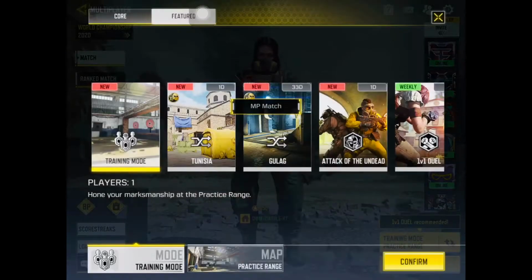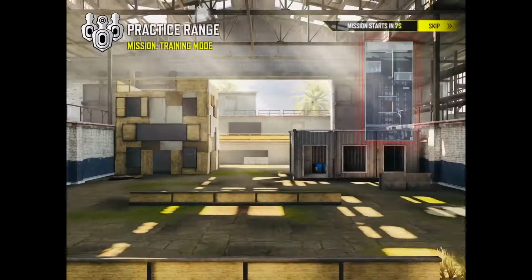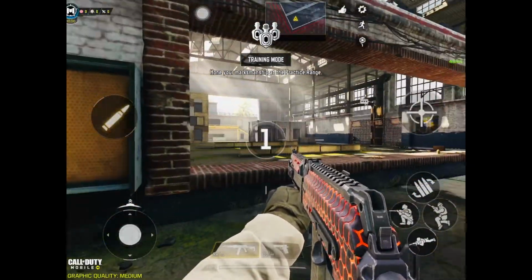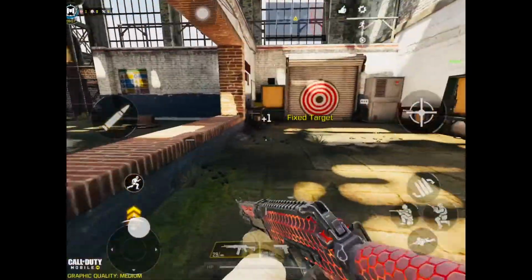Anyways, if you go to the lobby and you go to training mode, they actually added the DRH, or the SCAR-H. And they added the KRM and they added the HBR for free. The free HBR in there. They also buffed the AK-117.